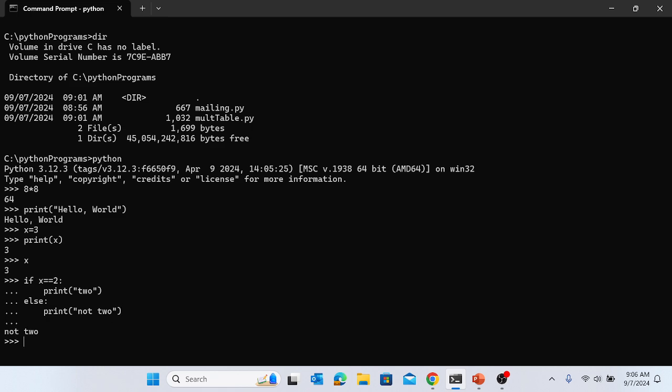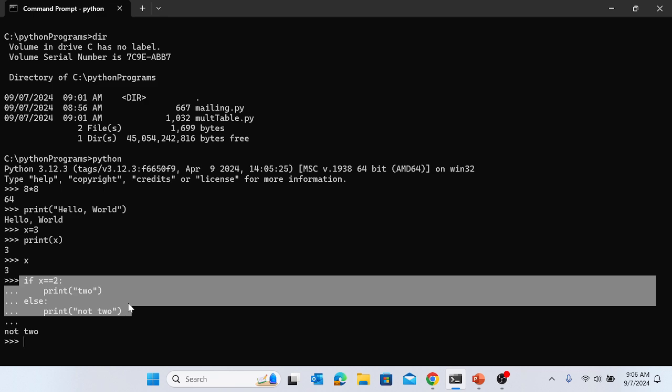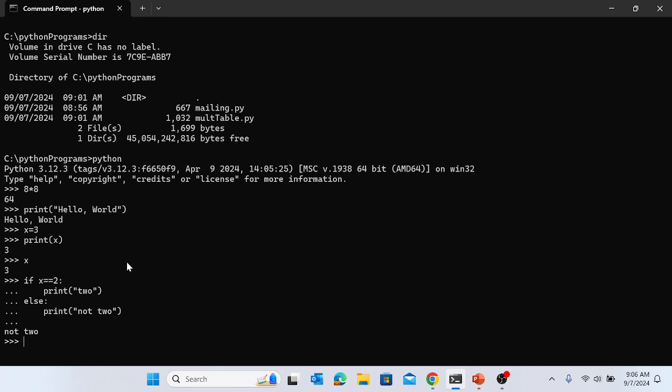So x is equal to 3. Even though this code is not part of a program, I could test out an idea that I have about coding an if statement without putting it into an actual source file.